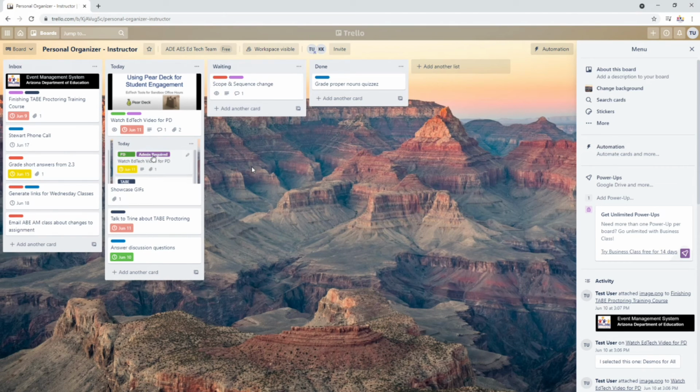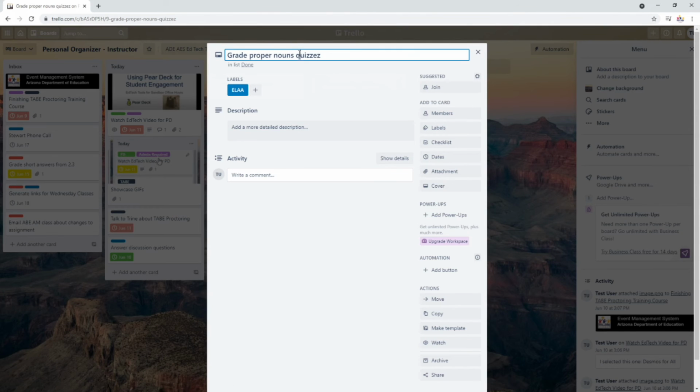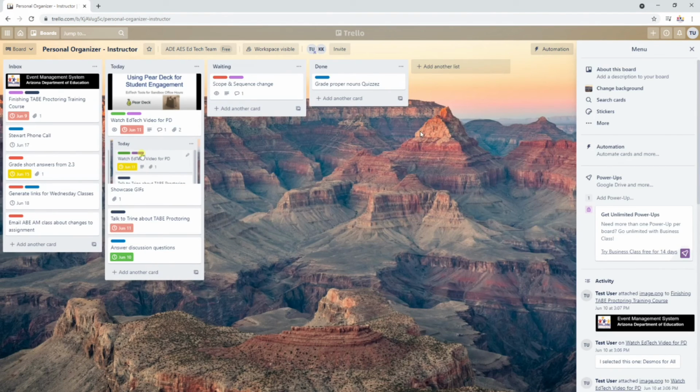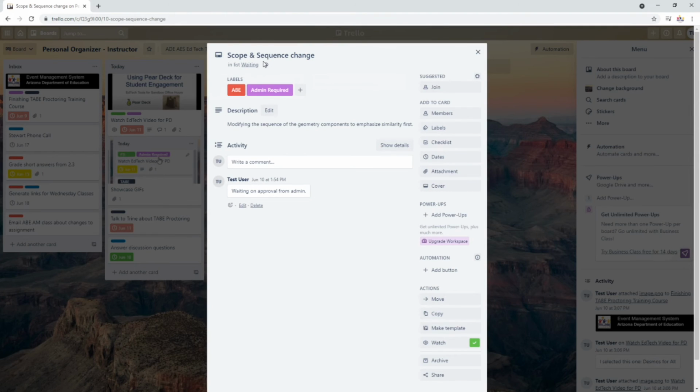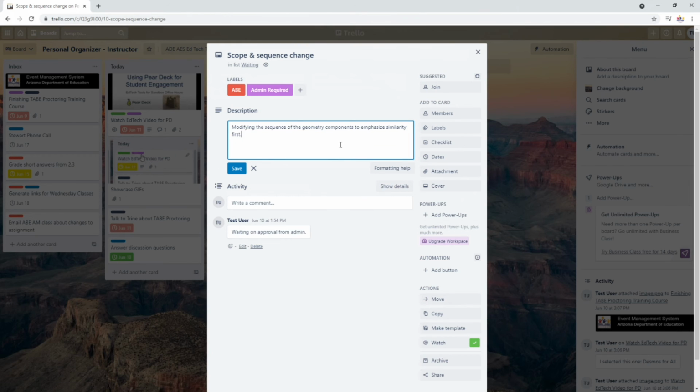In this scenario, first off, quizzes needs to be capitalized, and that is, as you can see, incredibly easy to do. When you're operating with this and modifying things, it's really just point and click. If I want to change this and get rid of the capitalization of sequence, I can just click the card and change it. Then it automatically saves. You're good to go. If you want to add a description, you certainly can. Description uses something called Markdown. So if you want to have a header, for example here, I might do that.